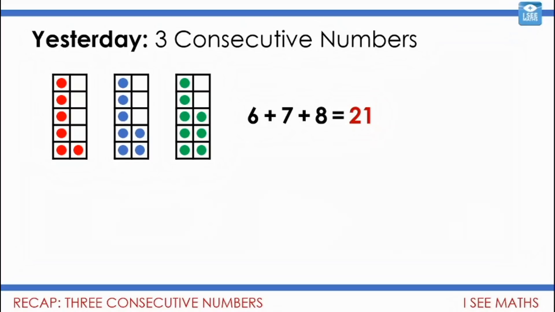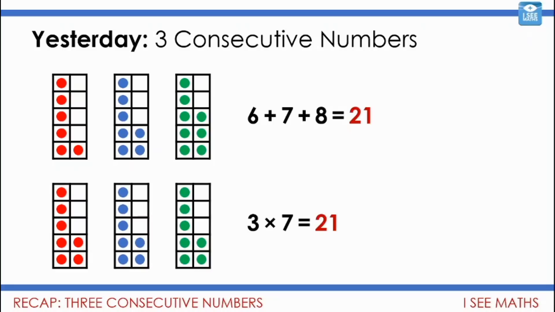So let's pick up from where we got to yesterday. Yesterday, we were looking at the three consecutive numbers task. My example was six plus seven plus eight. There's three consecutive numbers, which equals 21. And we saw that three lots of seven, the middle number is also 21. Had a look at this picture and thought, why is that? And imagined this one from the eight moving over to the six. And that's what makes this picture three lots of seven. So we can use that strategy if we're doing six plus seven plus eight.